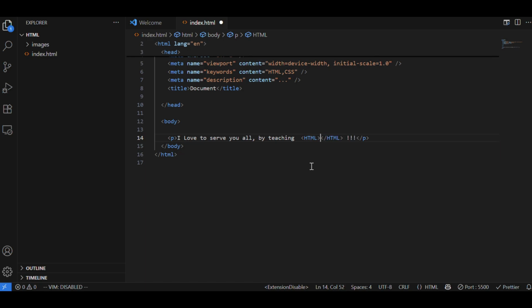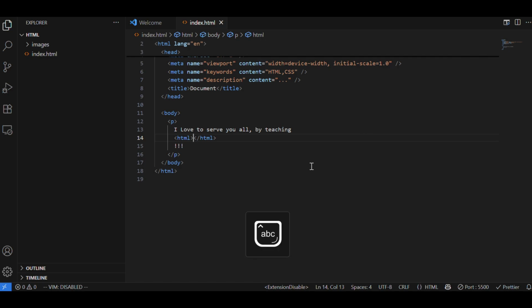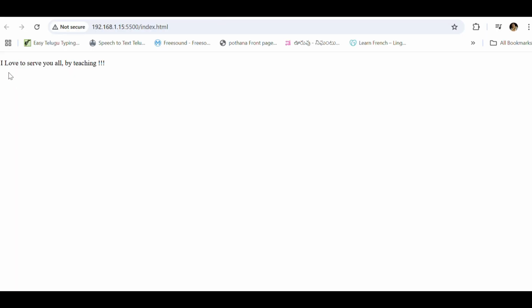So what happened? The browser has taken it as HTML notation, right? If you see the result, there is no HTML. But what we need is less than symbol, HTML, greater than symbol. Like that we need. So for that we use HTML entities.